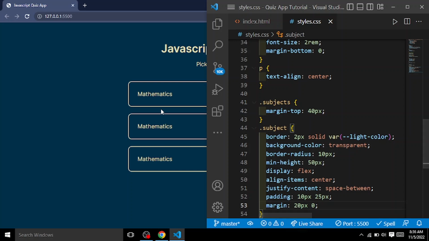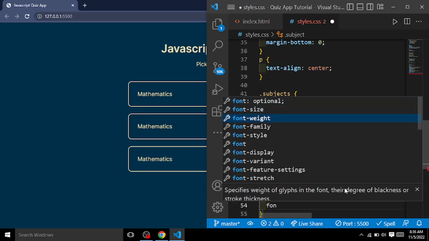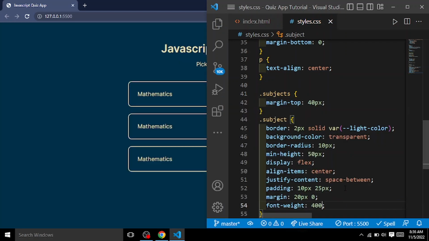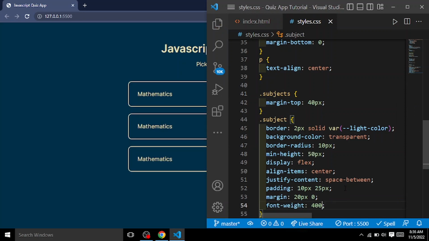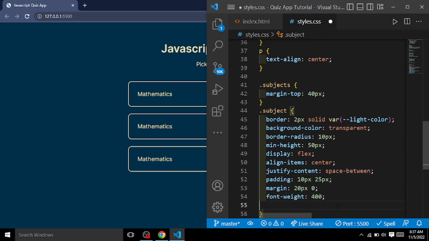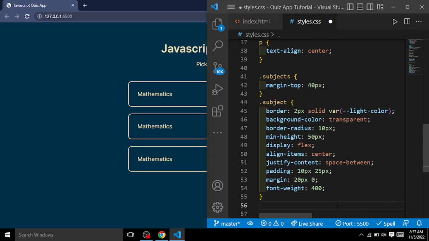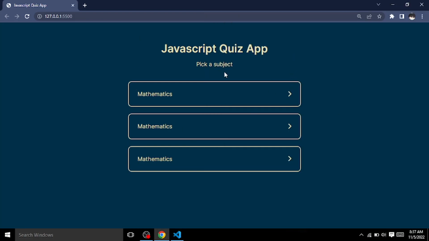And that is it. Now let's change the font weight. Let's see if that is needed. I don't think there's any difference. Let's just leave it at font weight 400. And that is it for the basic styling for this.